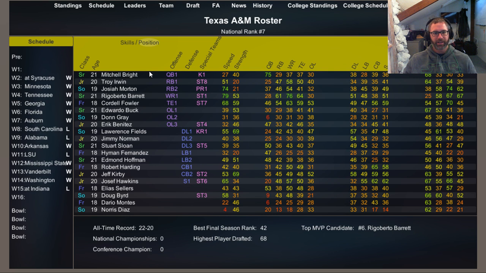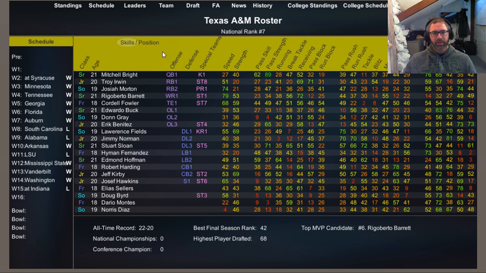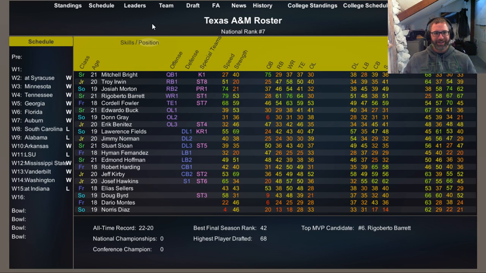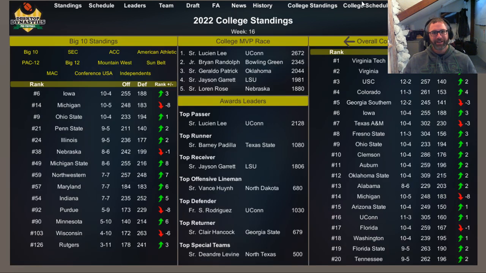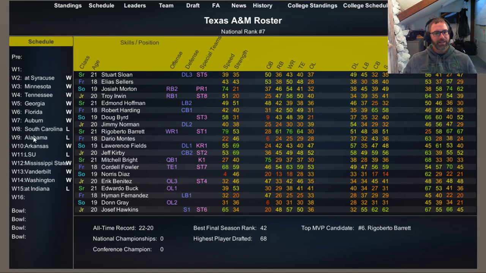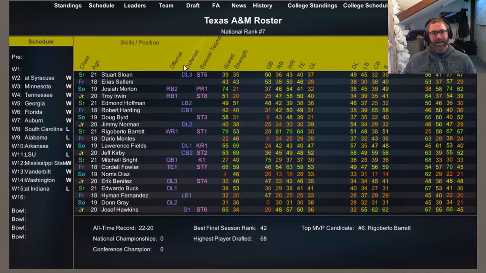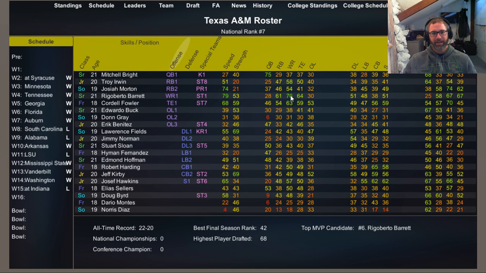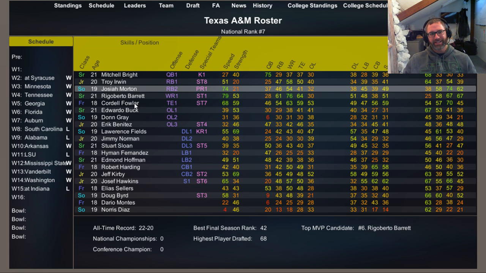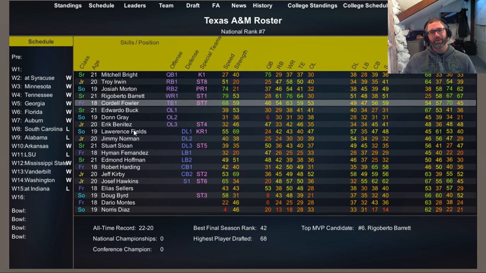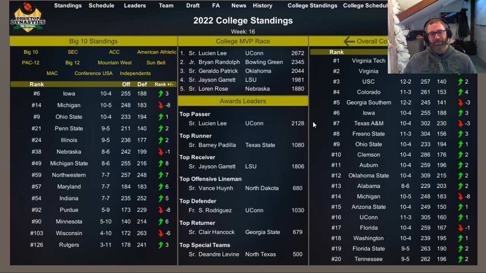Oof, they should be a lot better. You would think that, well, 7th is pretty good. So I guess how much better could they be? Actually, let's look at them again. They lost South Carolina, Alabama, LSU, and Indiana. They probably had some bad losses. I bet it's a matchup, because if you look at A&M, they have a great quarterback and a great wide receiver, but they run 2 running back system with a tight end. It's just probably a really bad match, talent match to style.